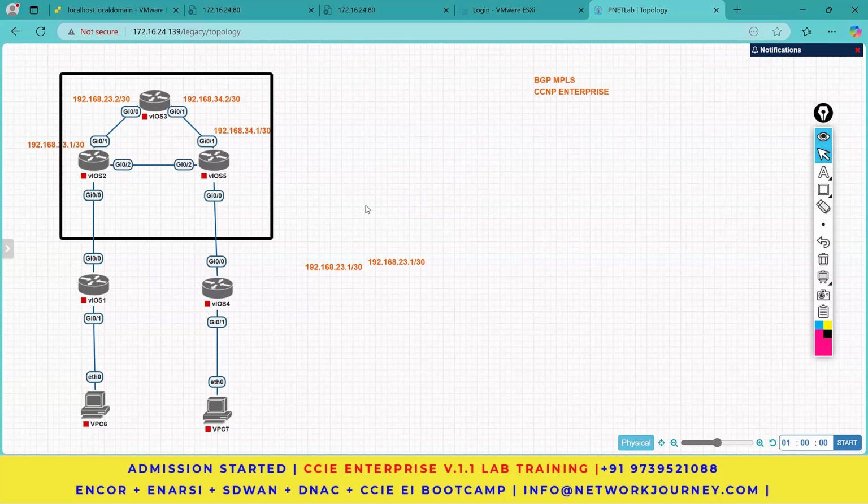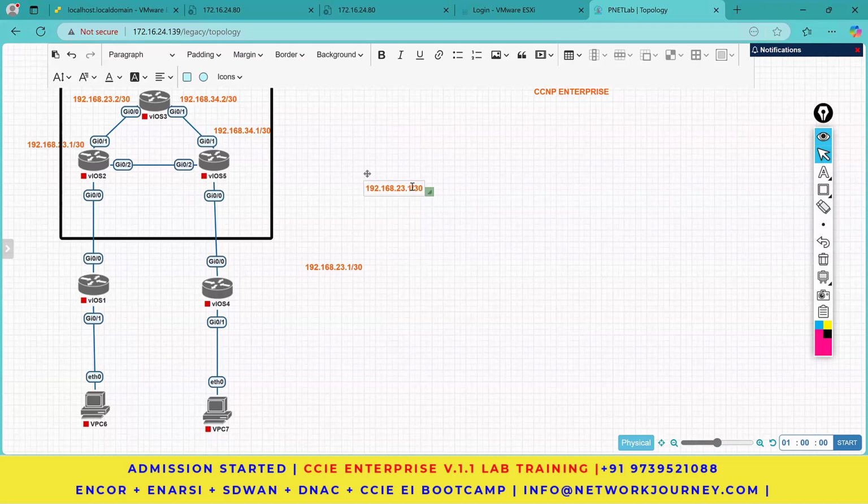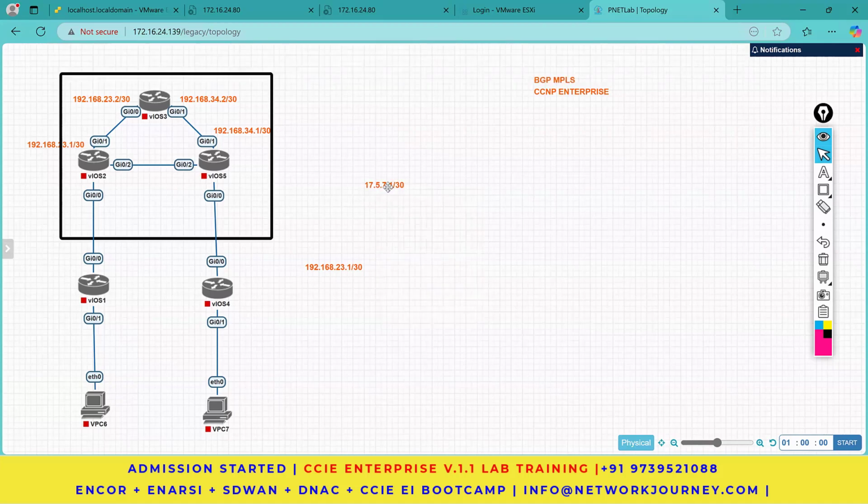So when you lab anything, keep all the information on the screen. Otherwise, you will end up referring to too many screens. And let's say something that you want to configure between P2 and P1 and C1. So let's say 17.5.7.1. Need some more here. So this would come here.